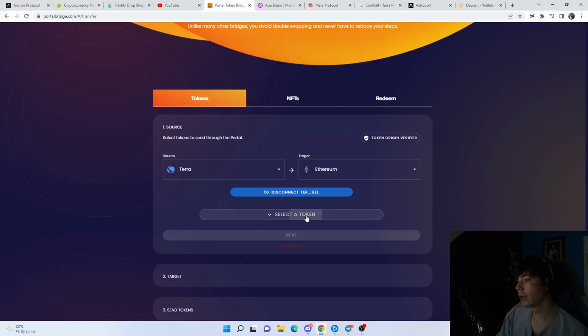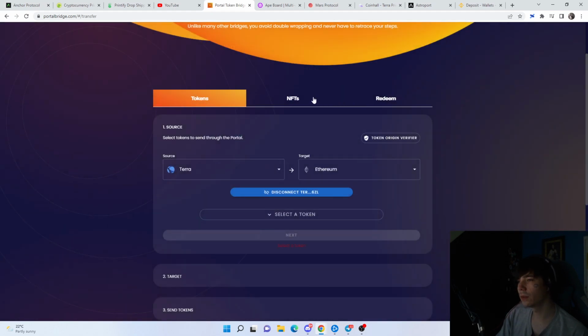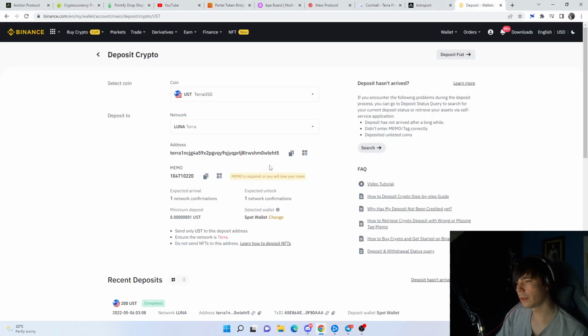Well, obviously you could use a bridge, but somehow, I don't know why, I am unable to get my bonded ETH onto the bridge, and that's one reason why I'm not going to show you the way over using a bridge. Obviously, how you can do it is simple. I didn't think about it, but it's still possible to deposit your Terra into Binance, and you need to use the address there and the memo, so you need to have both.